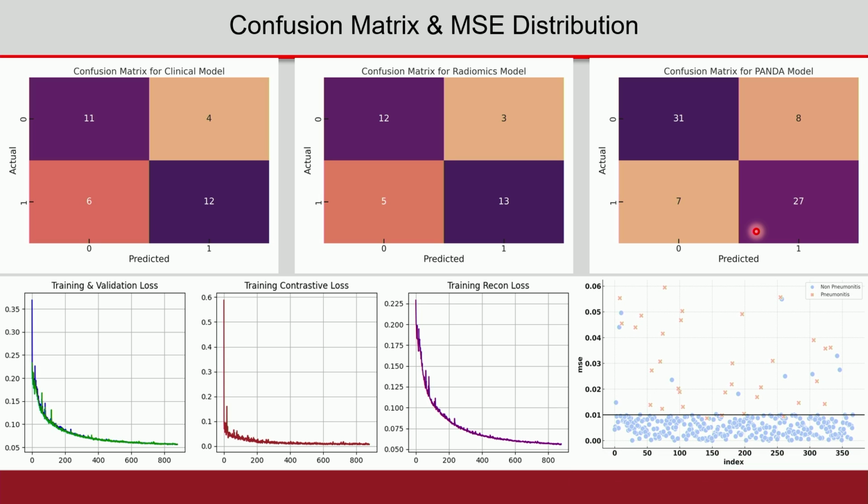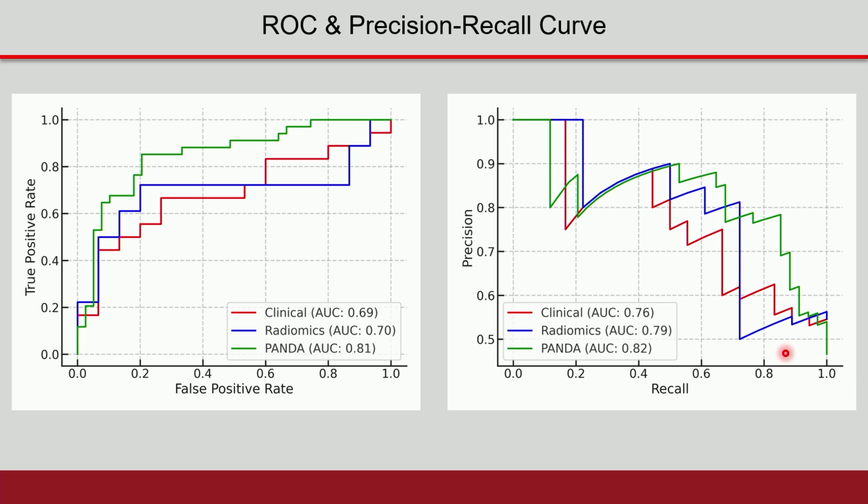And this is the error distribution of pneumonitis versus non-pneumonitis. There are some challenging cases that our model couldn't differentiate. This is the clustering line, but for the rest, it performed well. And these are the ROC curve and precision recall curve, which is one of the famous metrics if you are dealing with an imbalanced data set. In both of them, we managed to get an AUC, or area under the curve, of around 0.82.